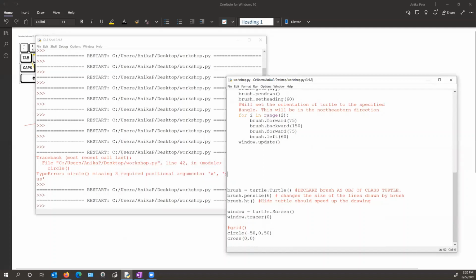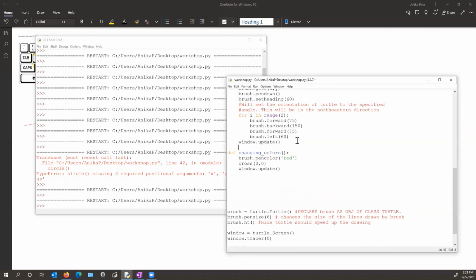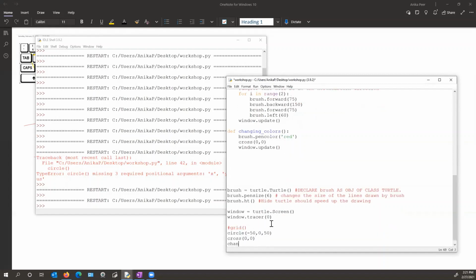All right, let's head on to changing colors. This is my personal favorite thing to do. However, I noticed that some people actually get a little caught up in the changing colors and they get a little tricked by some of the parts of it. So I thought I would write it out just so you specifically could see what's going on. The instant you run changing colors, the problem that comes up is that it's going to permanently be this color now from that point onwards. Until you change the brush.pen color back to whatever it was before, you're stuck with red. So if you don't like red at some point, you do have to remember to change this.